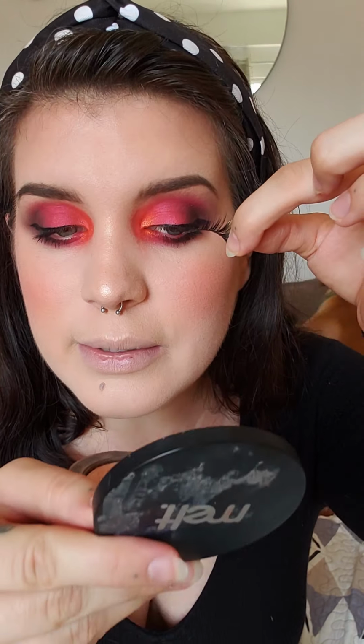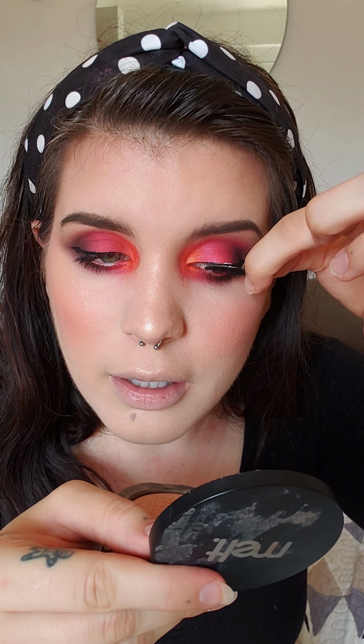Okay, a really small layer of glue. As you can see, don't build it up too much. And then you're gonna wait for it to become tacky. When it's tacky, it's already starting to dry, so when you put it on, it's gonna hold the position that you want, rather than when you put it on and it's moving around everywhere and sliding. We don't want it to slide everywhere. So just wait a little bit, and when you put it on, you're gonna make sure you put it right behind your lashes. So I'm just gonna, just like this, and pull it down. Ah, Sadie! Hold on.